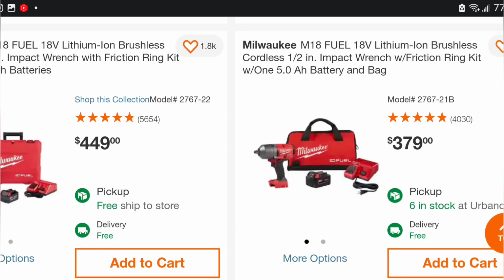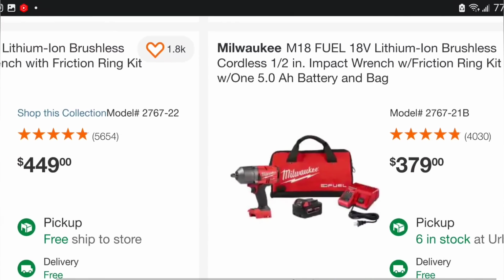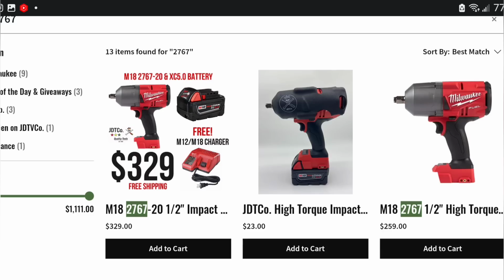But I think the bigger take from this is I'd probably avoid going to Home Depot, because you might get the old B model, and that's B for bad. And as you can see here, he's even got a better price than Home Depot at $329 versus the $379 with the kit.